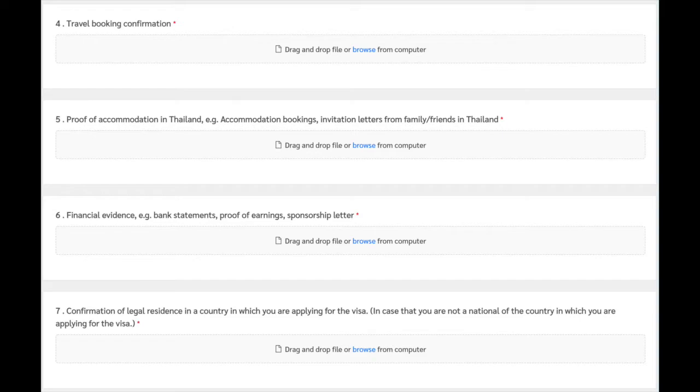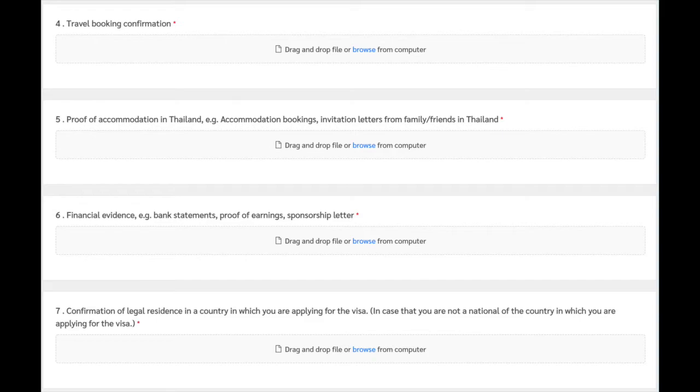If someone has had a single-entry visa approved with a one-way ticket, please note this in the comments. For item 5, upload your hotel reservation. This can be a booking arranged through hotels.com or booking.com or arranged directly with the hotel. The length of stay isn't important. You can book for as little as 1 day.